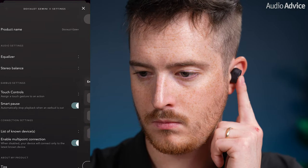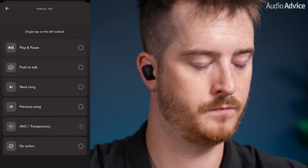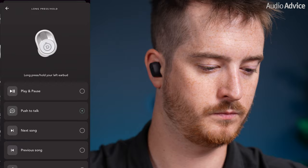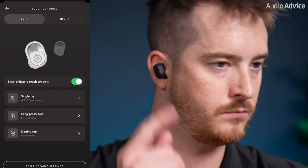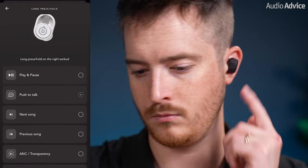Most of our casual listening sessions lasted much less than five hours at a time, so it was easy to pop them back in the case and charge them between uses. Like most earbuds, these are also sweat resistant with an IPX4 rating. They also feature touch-sensitive buttons on each earbud for whatever controls you want to use, and you can customize each action right within the dedicated app. During testing I stuck with one tap to play/pause, double tap on the left for previous, and double tap on the right for the next song.